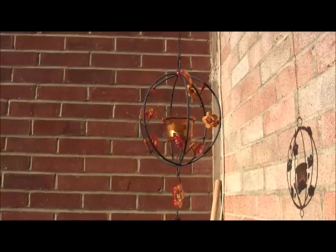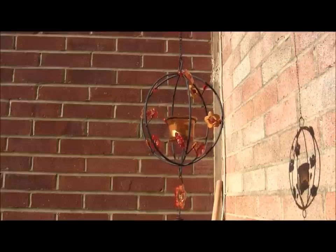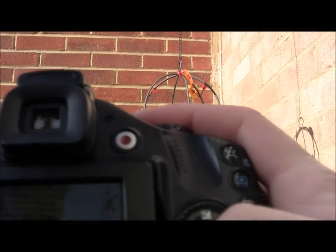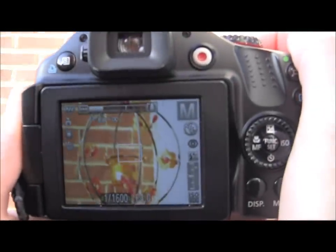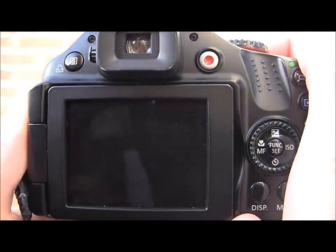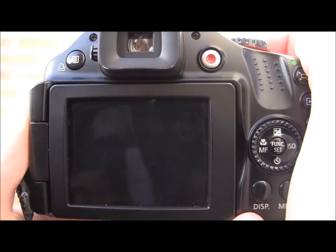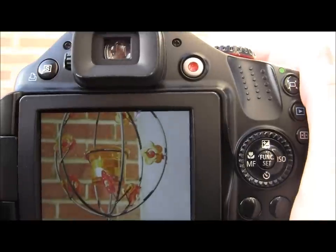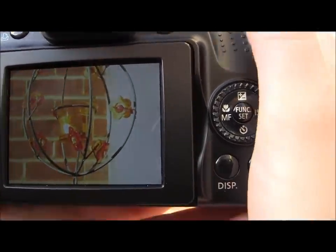Okay, so in this situation, I've got this candle holder closer to the camera than the wall is. So if I try and take a picture on automatic focus of this, and we play that back, you'll see that the brick wall behind the candle holder is blurred, but maybe I want to blur the candle holder and put the brick wall in focus.